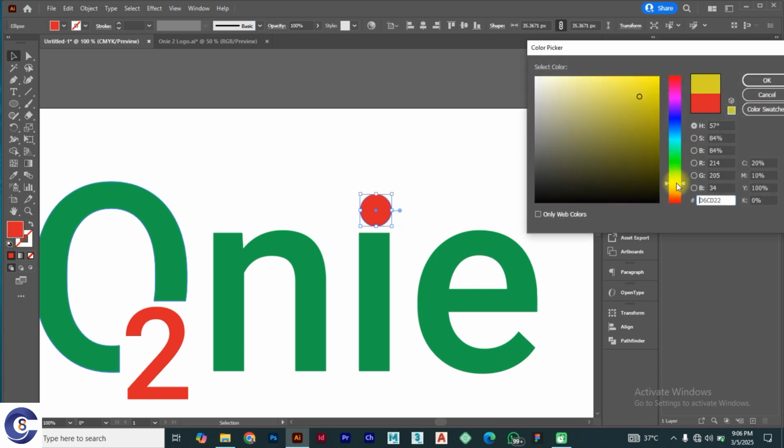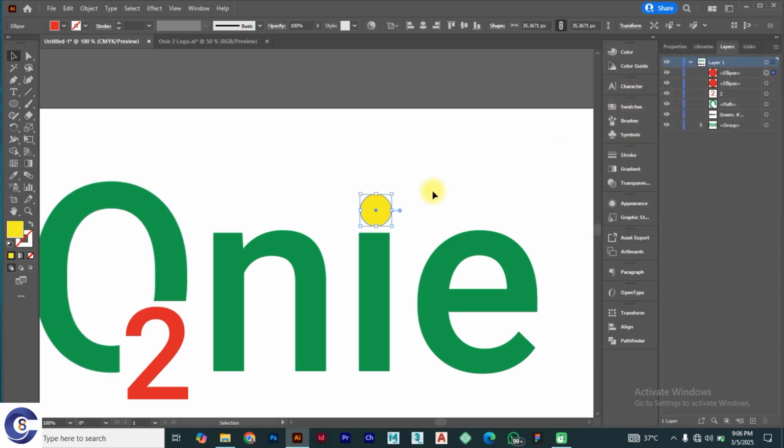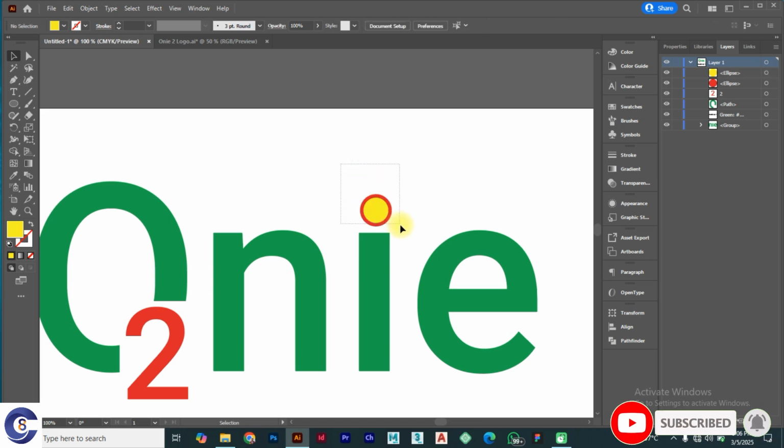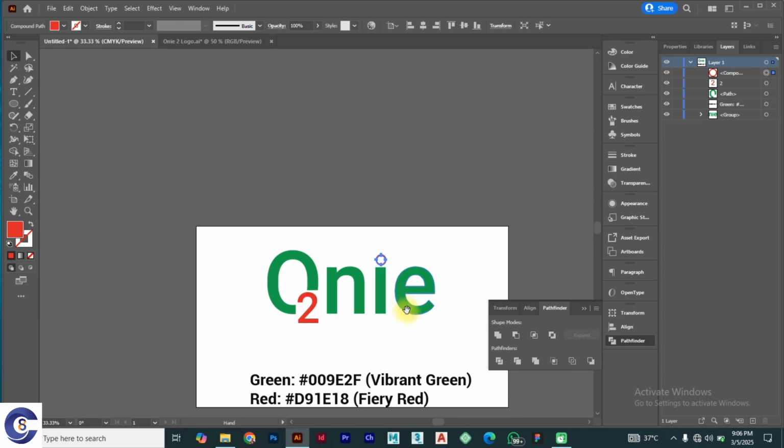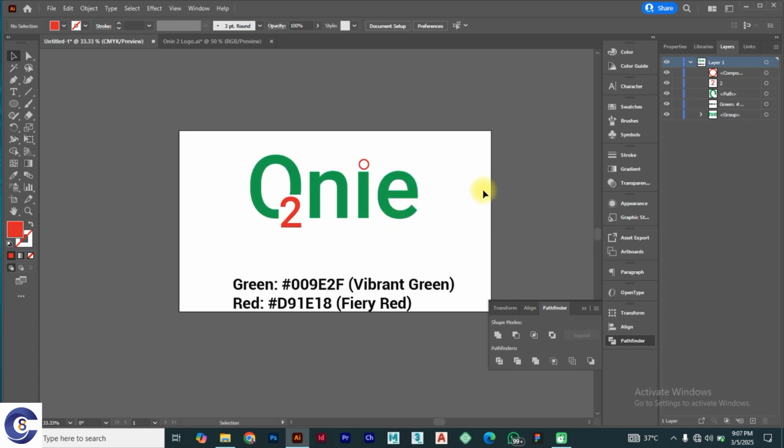Okay, let's give it a color. Don't forget we're not using this color for now, just for the editing. So I will highlight this. Now if I hold Shift and I drag in, that's not what I want. So I'm going to hold Shift and Alt and drag from the corner. Watch what will happen. Yes, that's what I want. Then I'll highlight both of them and use my Pathfinder again. I love this tool so much. Wow. So we're getting close, right?